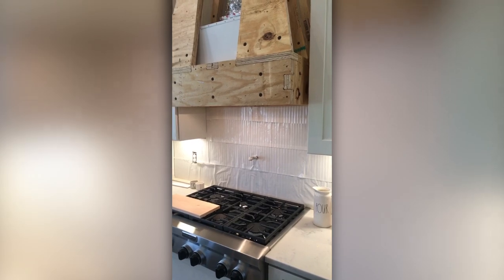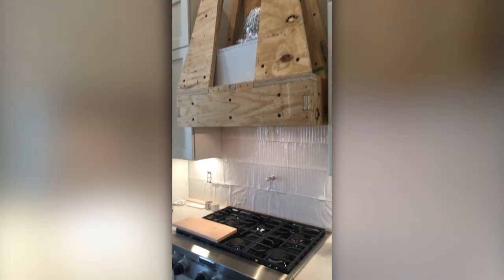So I picked up some wood to start the hood vent. This is a knotty alder. I got a 1x12 and a couple 1x8s and a 1x4. I don't know if it's everything I need. I'm just kind of winging it, so I'm not sure exactly what my plan is. But it's gonna get me started, so we'll see how far we go. I'm gonna start on the inside and trim that out because it's visible, so we wanna make it look as nice as the outside. So that's what I'm doing first.